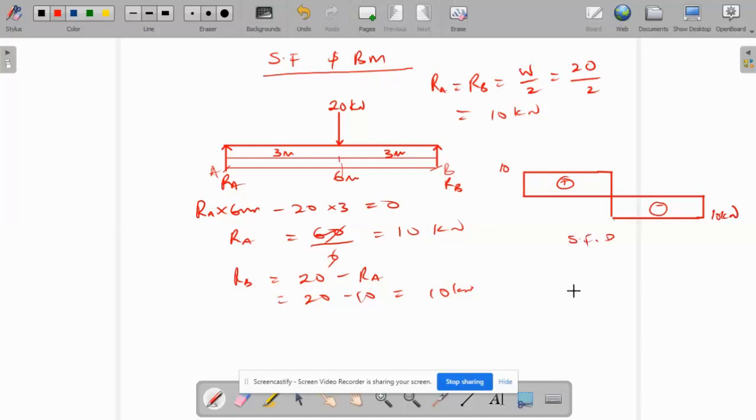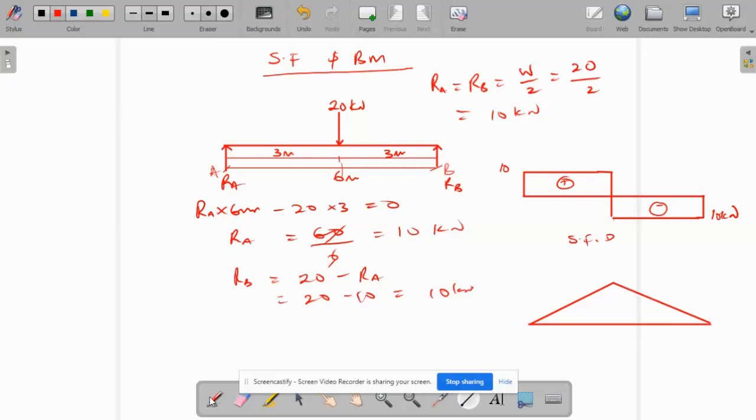Our bending moment diagram will still look similar to the first one, but the difference is that initially in the first one we had up to 4 kilonewton, up to 2 kilonewton, and the rest went this way. In this case, it is going to be at the center. So unlike that, we'll have up to this point and also equal up to this point. So what is our maximum bending moment expression or value?